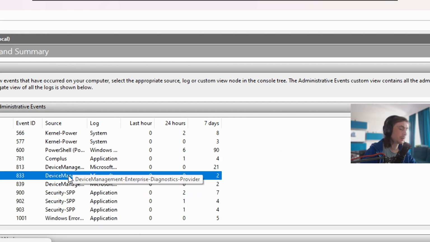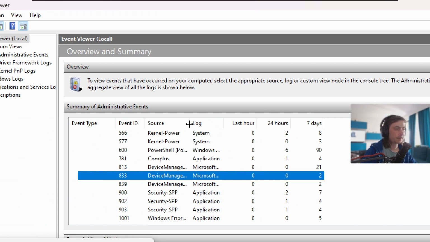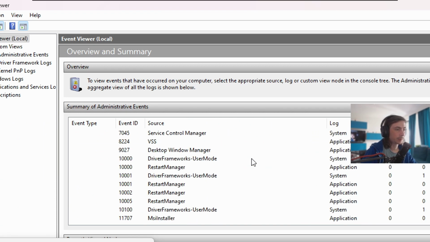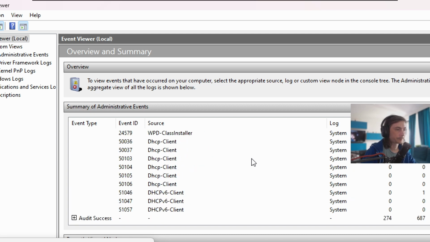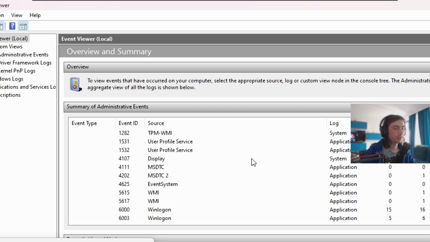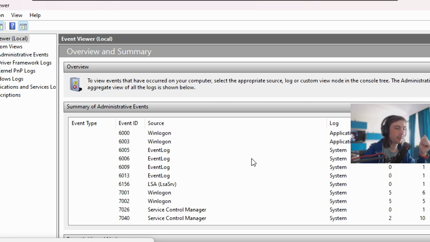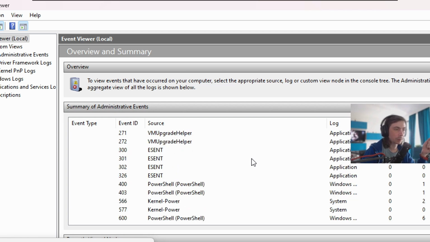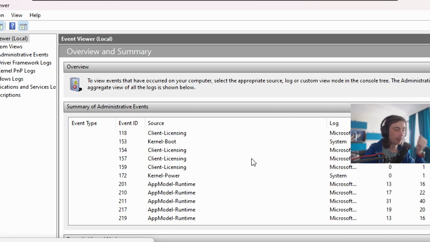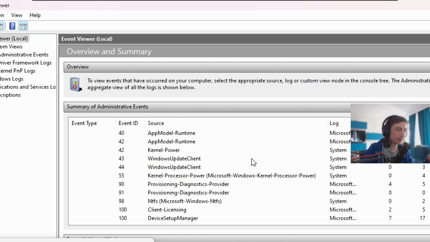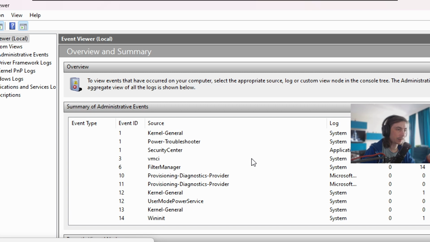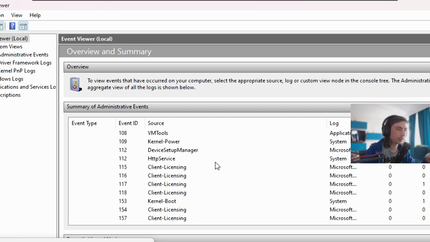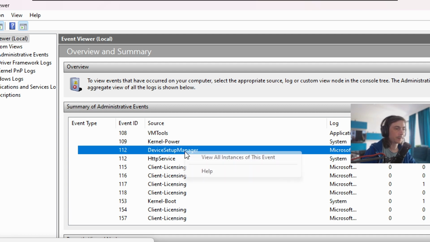I mean, you can do it from here as well. No, not device management, sorry, driver something setup. Thing is, you gotta do a bit of research and see what gets triggered from whom in Windows when a USB is plugged in. From what I read on the internet, it's this one, the device setup, driver setup. I can't find it now, but it's in here. Oh, there it is. It's in here.